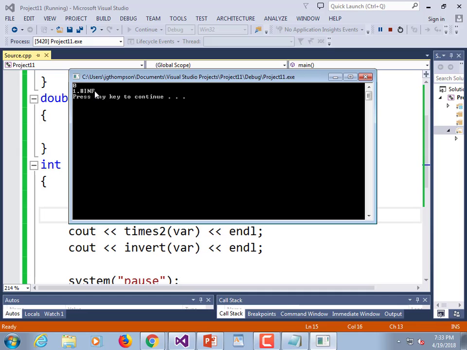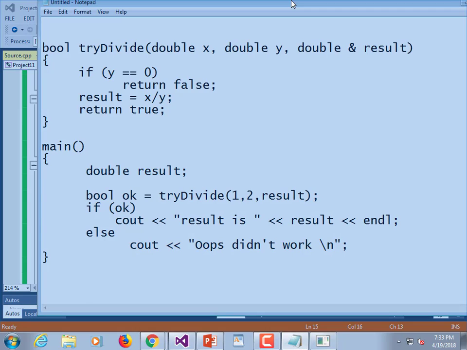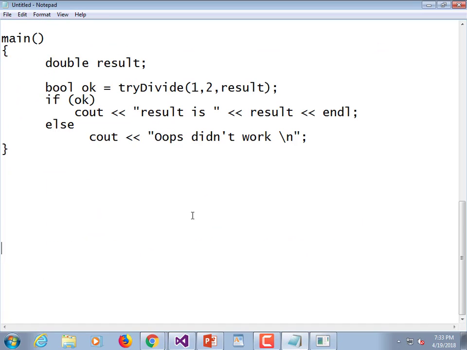And if you've ever done math, you know that the smaller the number you divide by, this is not really important to our class, but 1 divided by 0.5 is 2. 1 divided by 0.1 is 10. 1 divided by 0.01 is 100.